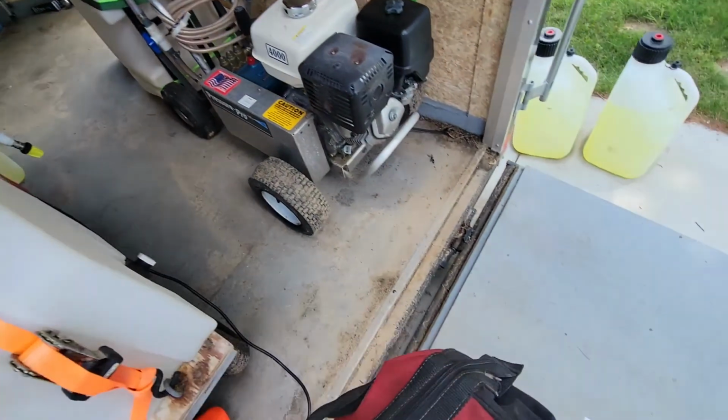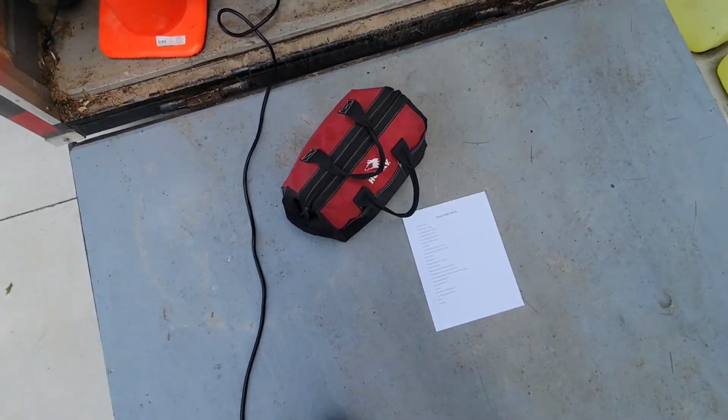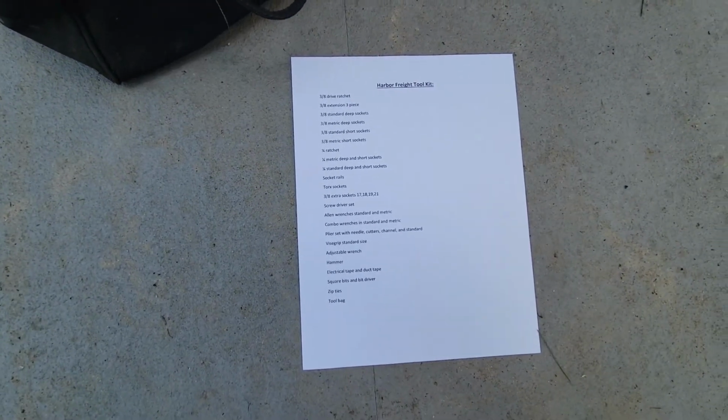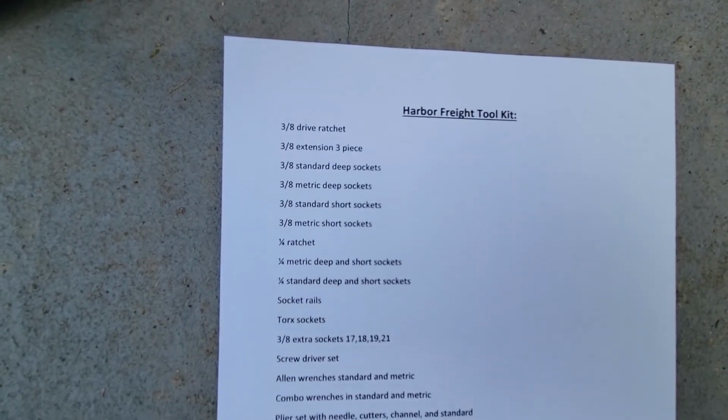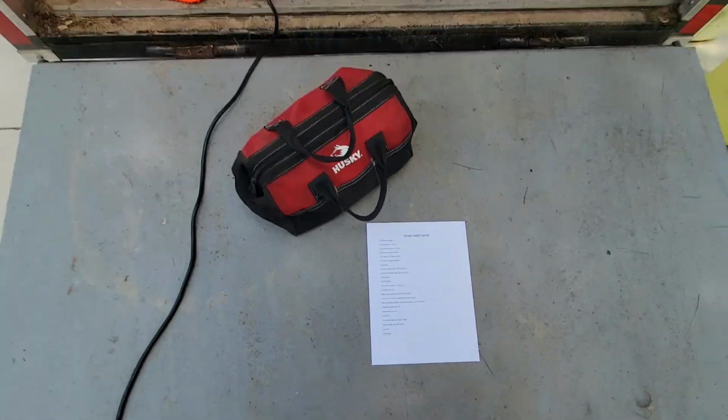We are going to go through it and then we are going to go to the actual store of Harbor Freight and we're going to see how much it costs to build one today. And I made a cool little list here for you on the items that you will need to buy for this kit. And I will actually put the prices on that list when we go.